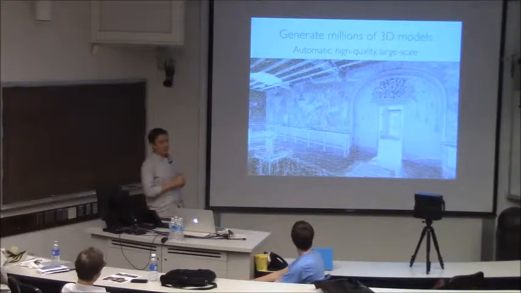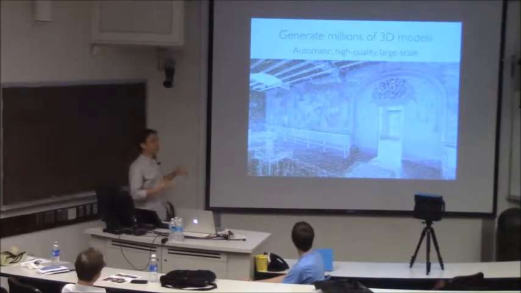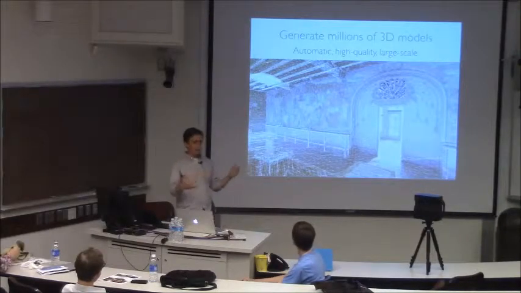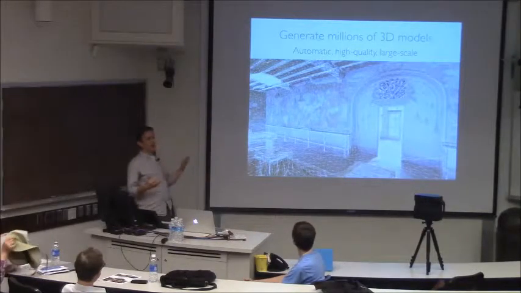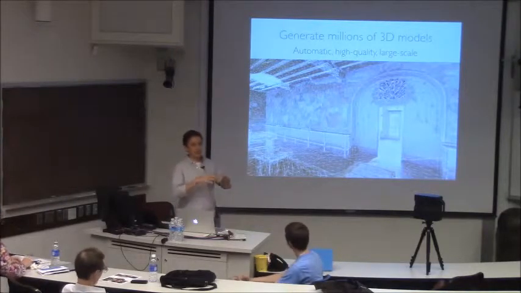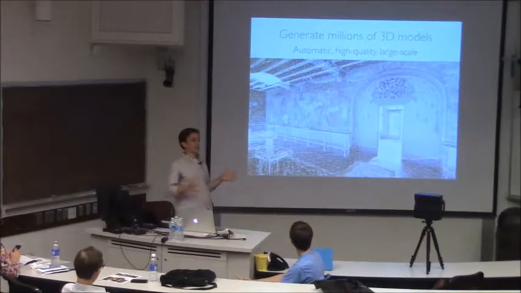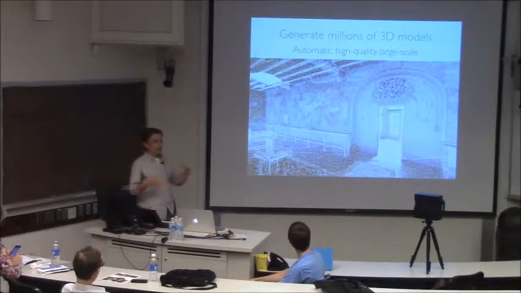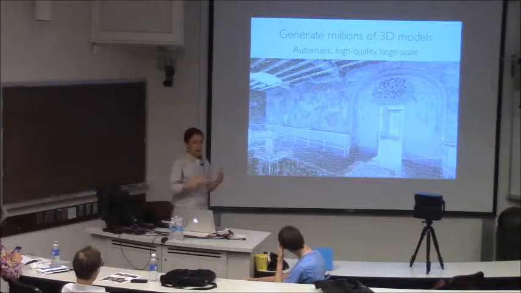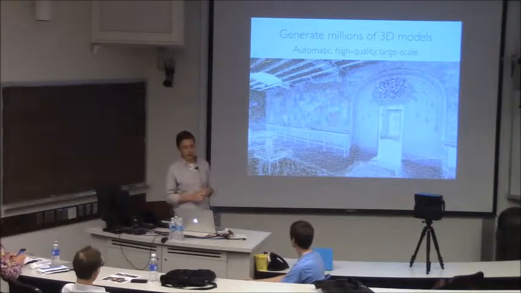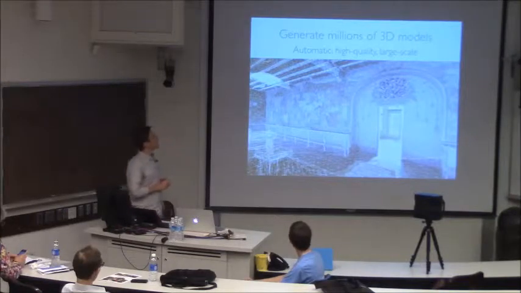Our real goal is to generate millions of 3D models. In order to do that, there's a couple of things that you need to do. One, it has to be automatic. There's no way that I could manually go into Maya and generate millions of models. Even if I hired a bunch of people, that would be an overwhelming task. So you need some way to capture, process, and deal with many, many high-quality 3D models of interior spaces.